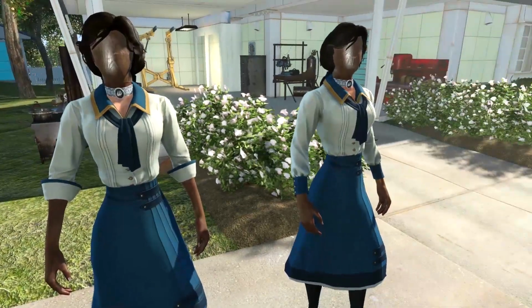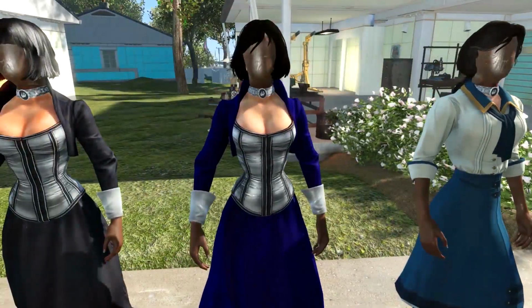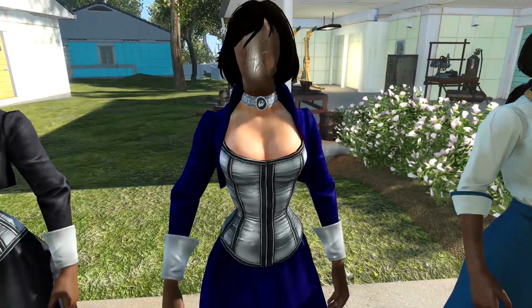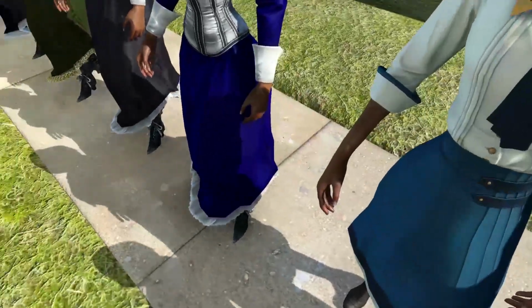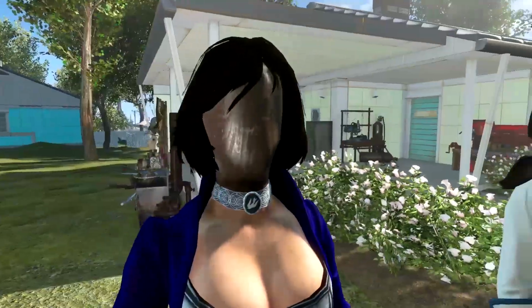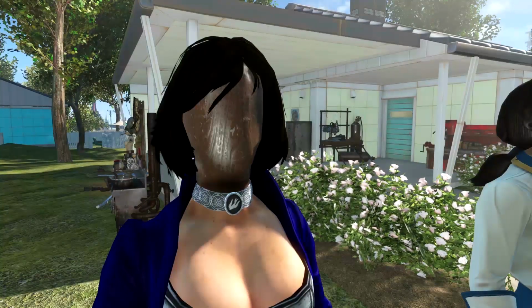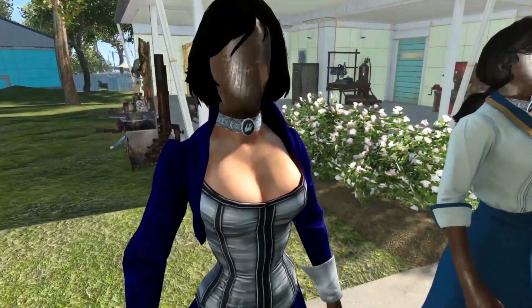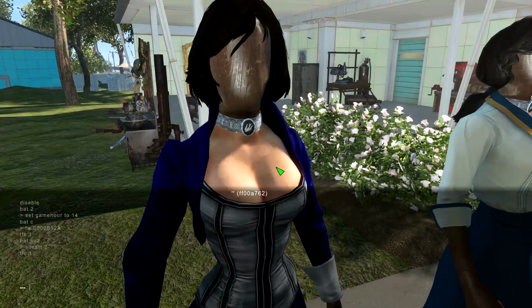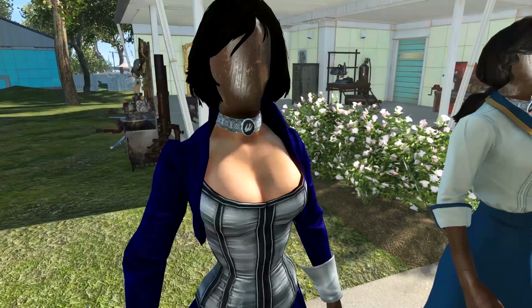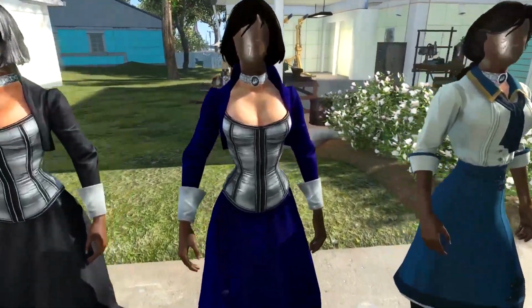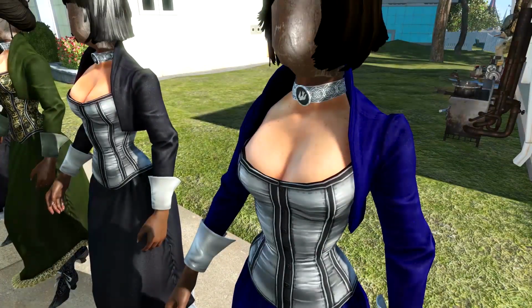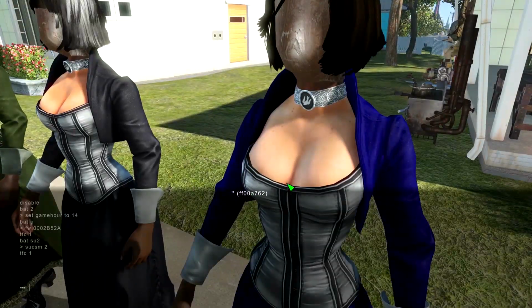But yeah, then of course we have her, as I said, in the corset, and of course it comes with her corset hair. This is actually her original chest. Like I said before, her chest goes dark, even when it's showing like this.